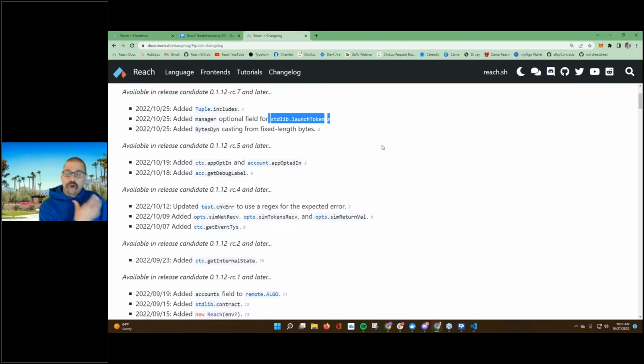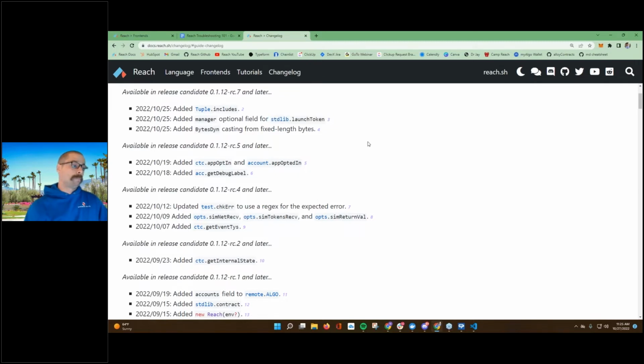Reach is always adding features. We are just getting started in the features that we have in our language. There are many things that are coming. Every one of them will be listed here. So if you see, oh, I've been waiting for this feature to come out, this change log will tell you exactly when it happened, where it is, and you follow the documentation to what it does.